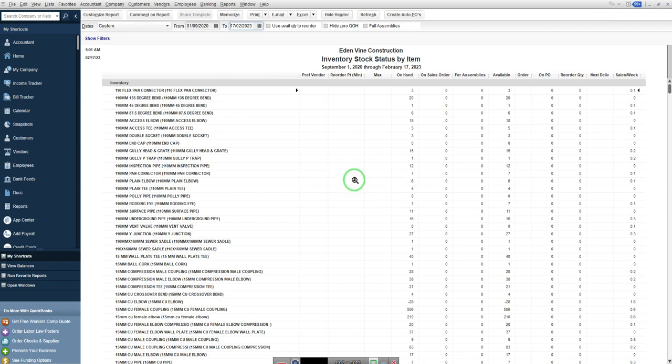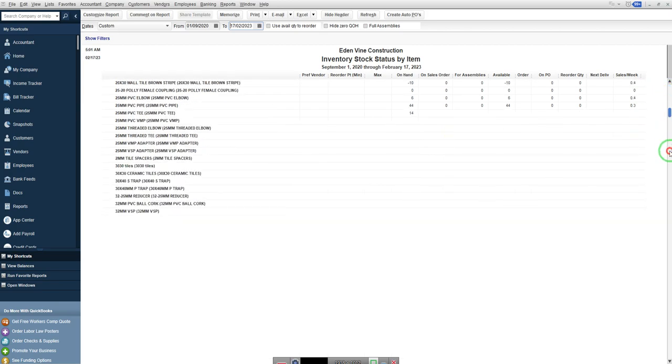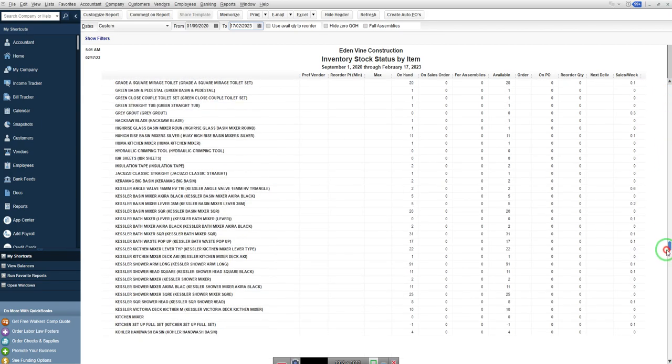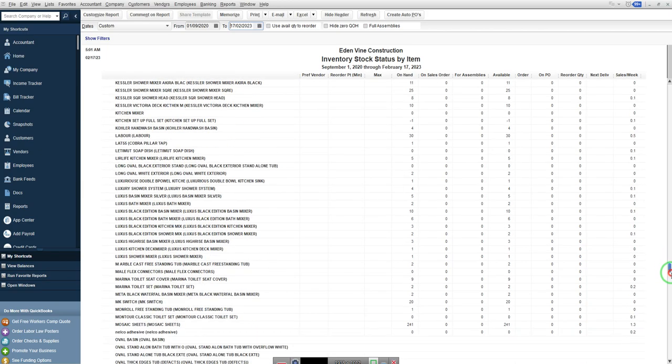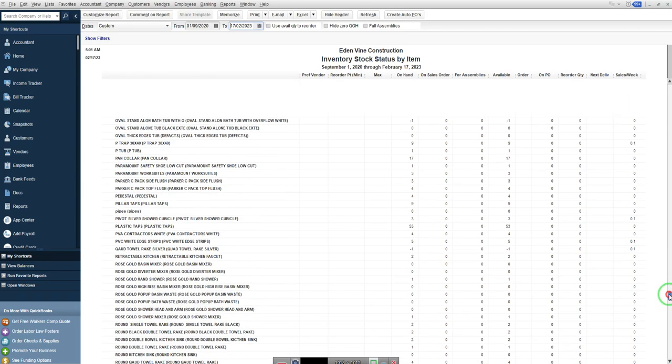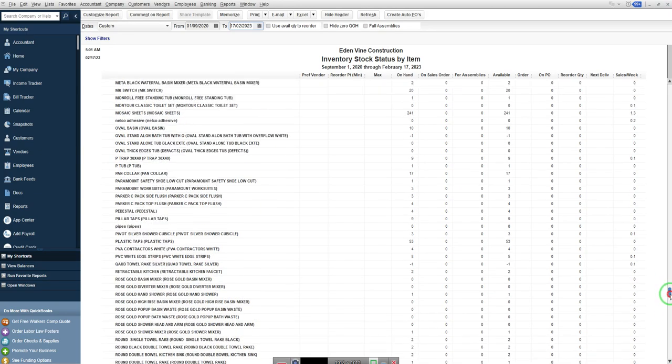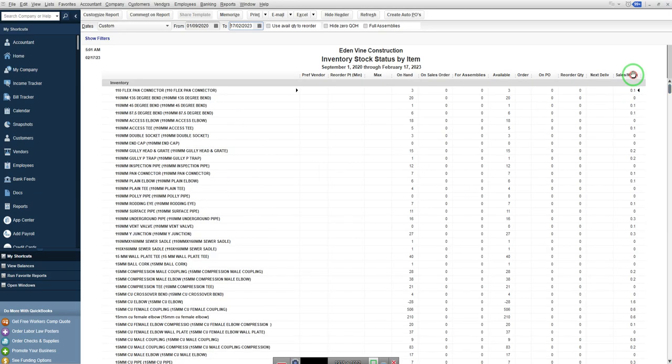You then have to come because you want to select or view a particular item. You may have lots of items on your stock list. So for you to scroll down and look for it, it will actually take you a bit of time. So for you to pick a particular item, you come to customize.